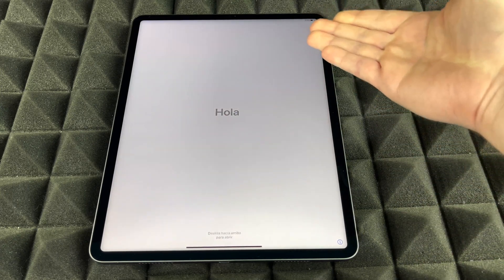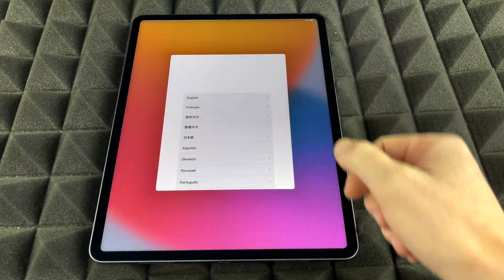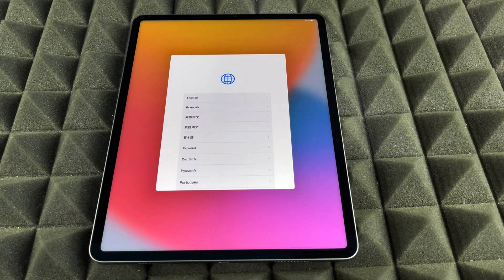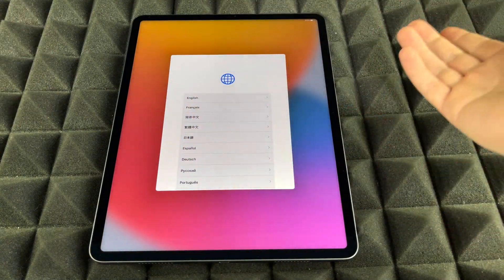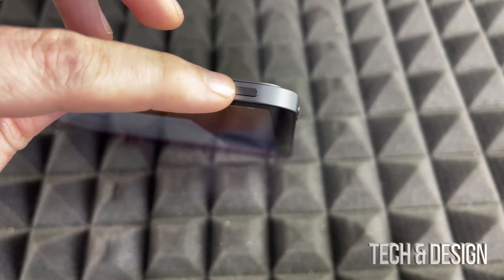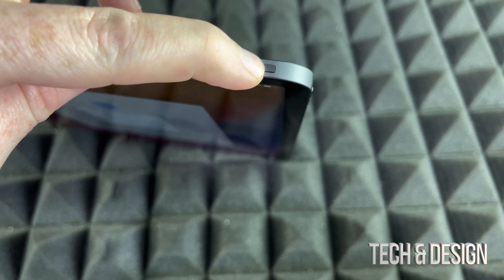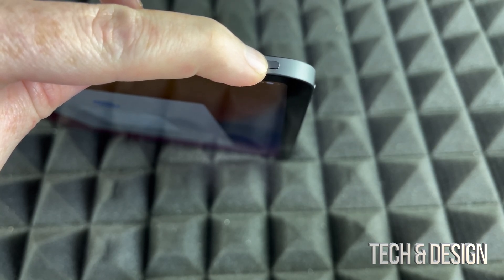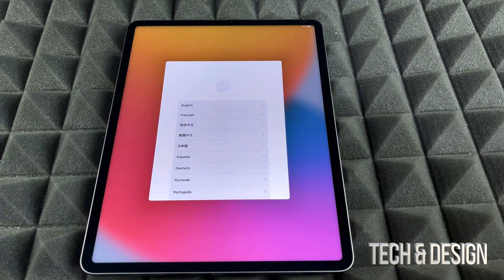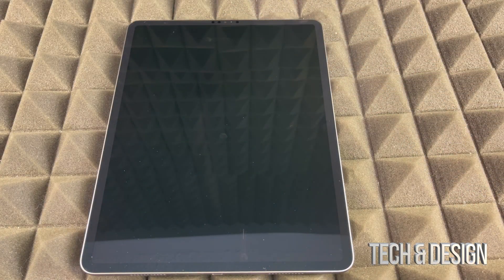Right now, like I mentioned, we would see this screen — the one that's just saying hello. We would swipe up and set it up again. If you don't want to set it up — maybe you're returning it or selling it — you would just power it off. So right now we are all done. On the top you're going to see your power button. Just hold on to it and keep holding until you see the power-off slider on your screen. We're just going to shut it down, slide it, and we are all done.